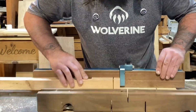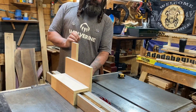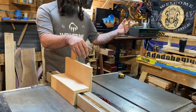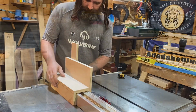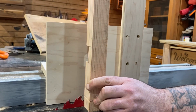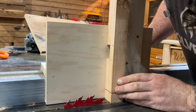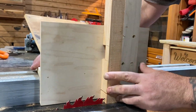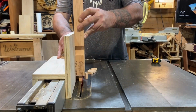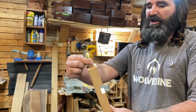And then we'll take our mortise and tenon jig. And if you missed the video on how I made this jig along with 4 other jigs, I'll link it right up here in the corner of this video. So we'll get our blade height set right below our cut we made on the crosscut sled. Get our jig set to where it will leave us with that 3/4 inch notch. And your piece should look just like this with a little 3/4 inch nub.